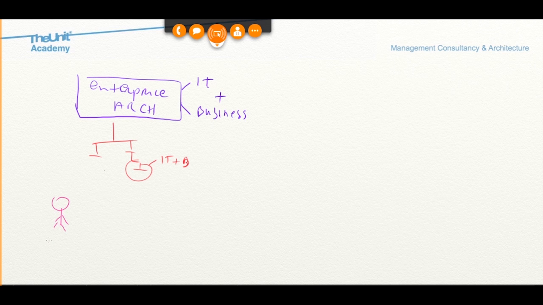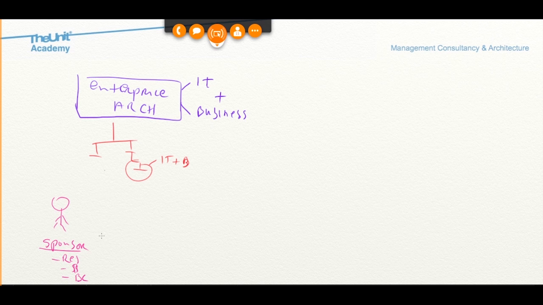So there's a sponsor being responsible, and the sponsor is responsible for the budget, the resourcing, but also, of course, in the end, the business case. There needs to be a business case to make a change. And that means that the sponsor actually is kicking off that architecture project.